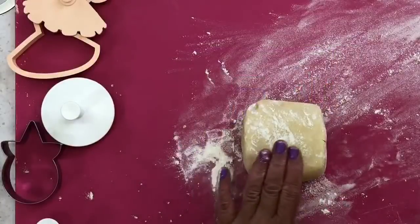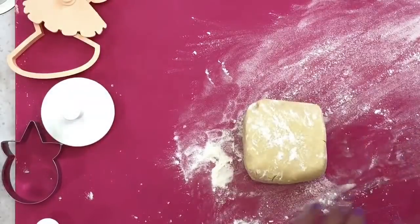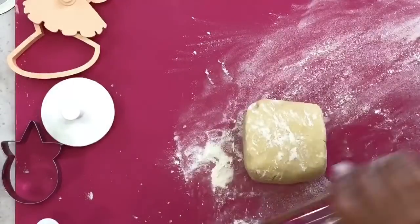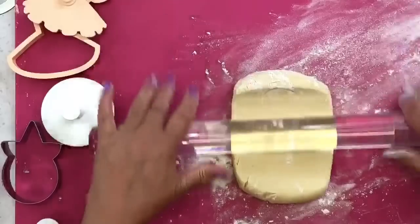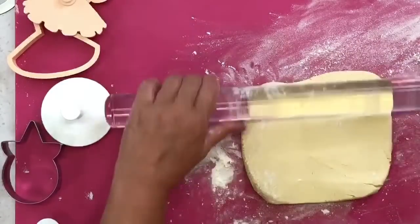So as you can see, am I all right there, Simon? Am I okay there? Perfect. That's a lovely dough now. I've just put it all together on a lightly floured surface, and I'm just going to give it a roll like that. It's quite soft. You don't have to be rough with it. Be very gentle while you're rolling it out.